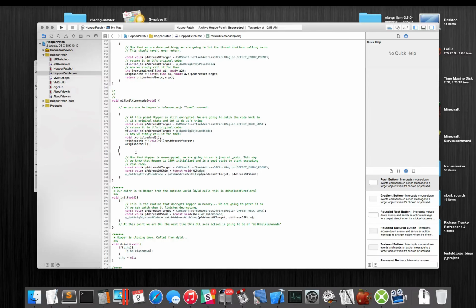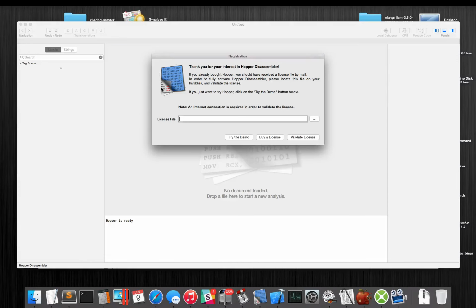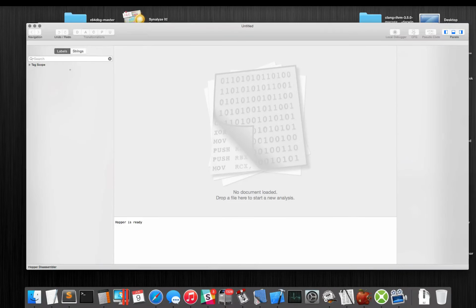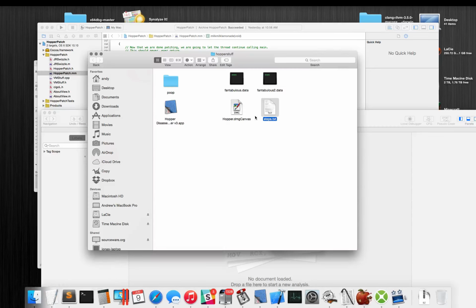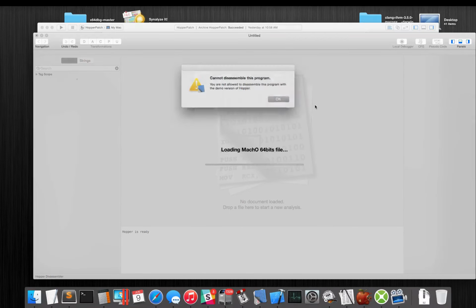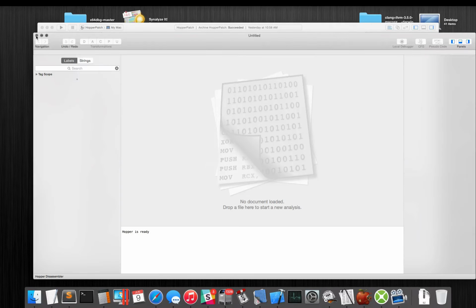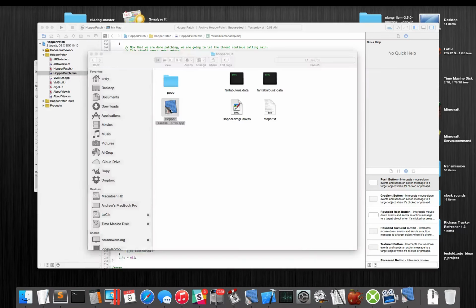At this point, I dumped it. And if you dump it, let me see if I can open it. Oh, it's not patched in this version, so let me think here. Oh shoot! I should just be running the patched version. Actually, I'm going to. No, this is my patched version.